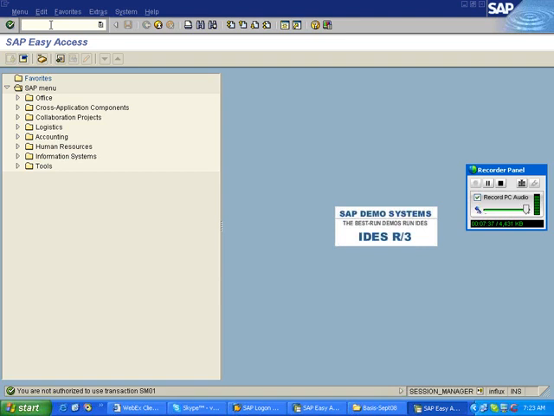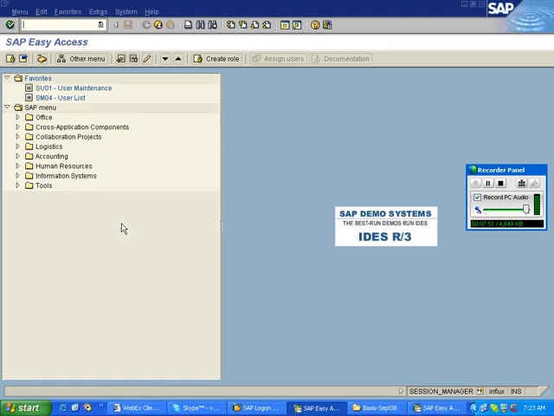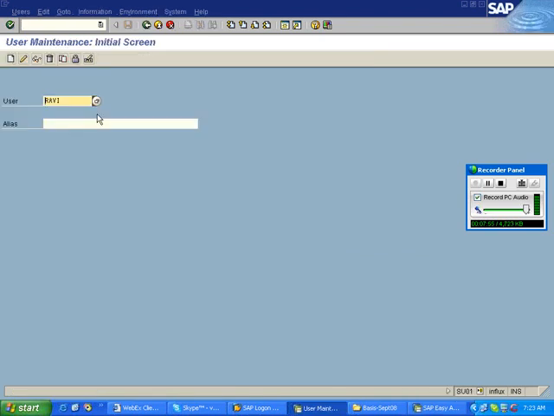Not only SU01, any T-code. I can't use any T-code. Ravi cannot use any T-code because of the Ravi account.